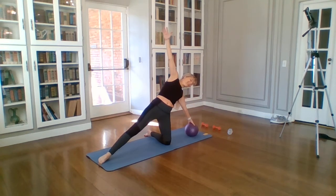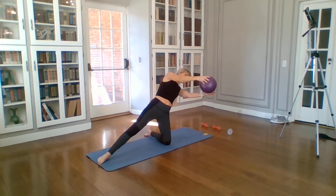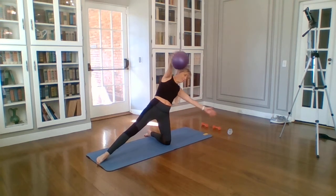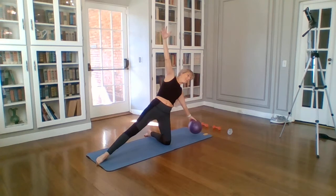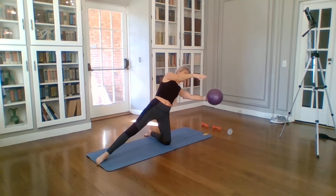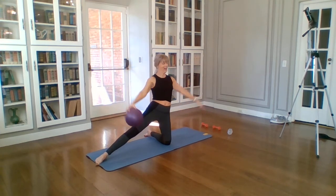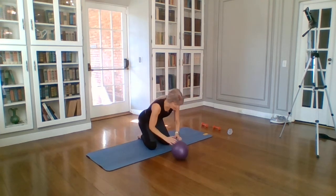Small one here. Don't move anything else. Now I go and tap. Woo! Tap the ball. Bam. Can you feel anything working? Yes. Yes. More so on this side. Yeah. And then bring it up to a T. And sit back in a child's pose and reach that ball out.